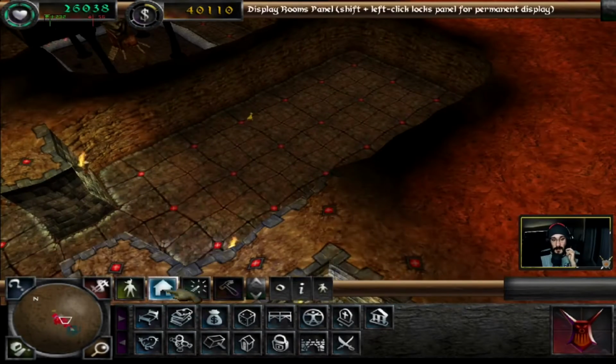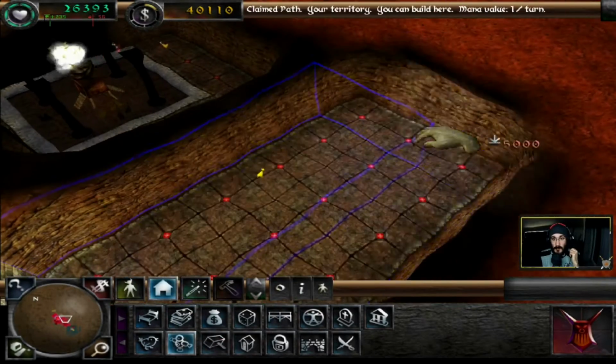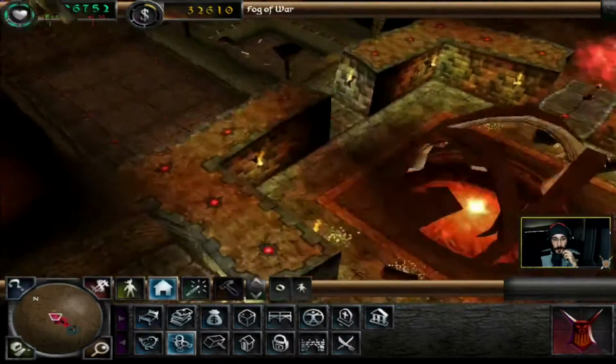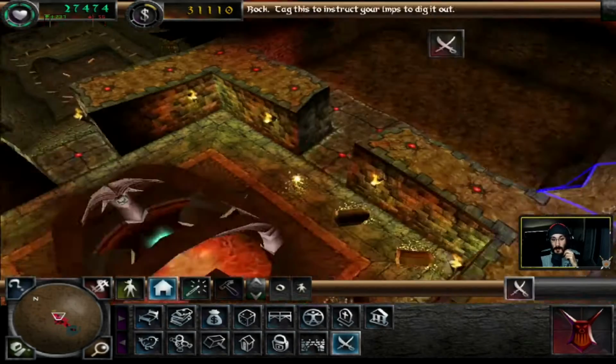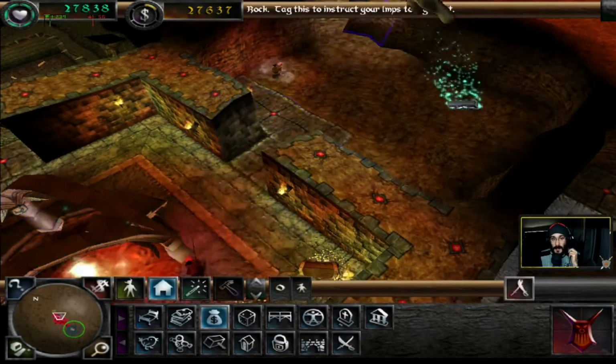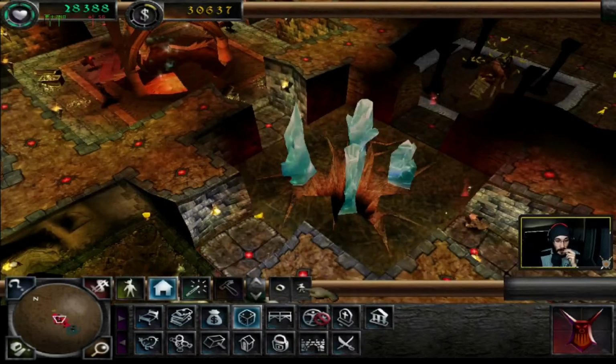Good stuff. This is going to be our training room, so let's just make our training room. 9k for a training room. That sounds like a pretty sweet deal. Alright, we can do that. And now they're fighting again. Alright, no problem. And now we're gonna make the casino there.